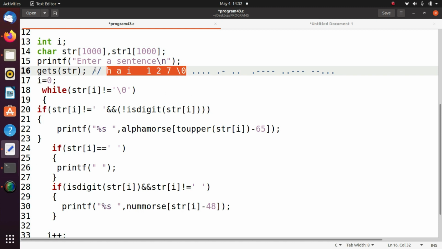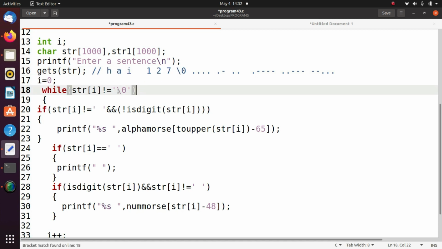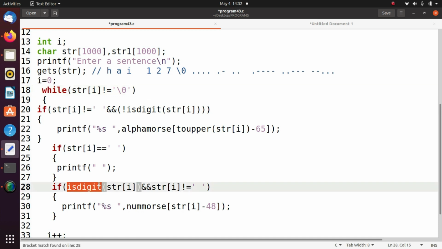First we take H. H equals /0? No. So we enter into this loop and check whether this character is a space, a digit, or an alphabet. If it is a space, then directly you print the space. If it is a digit, you can recognize that by using the isdigit function.